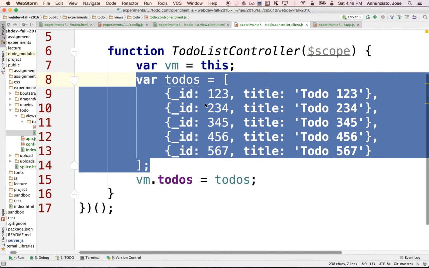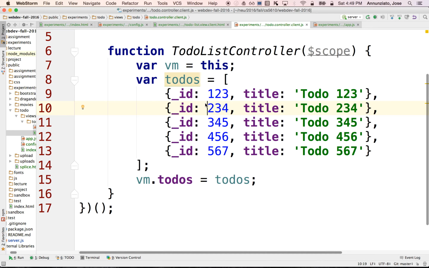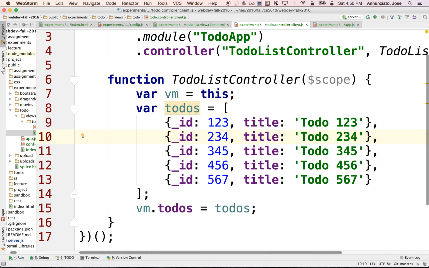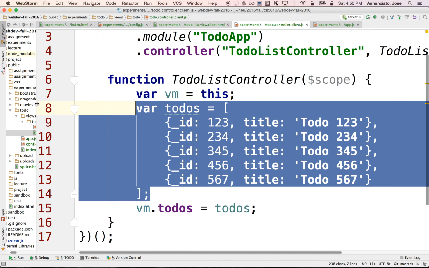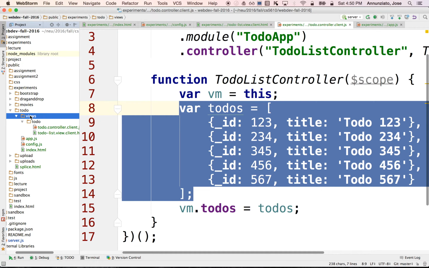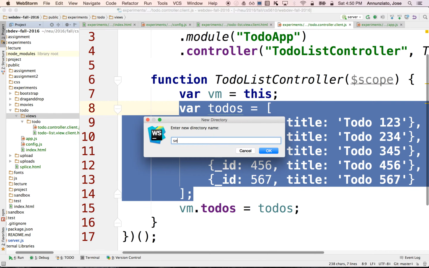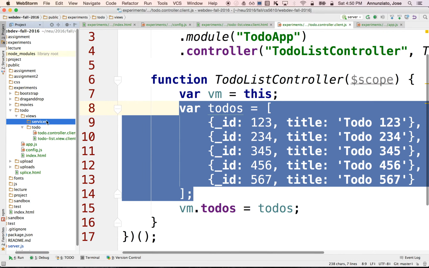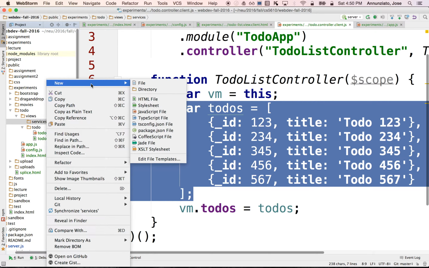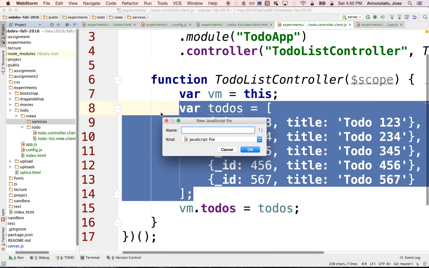It's better to encapsulate a single point of maintenance, a single file that can then be reused over and over as a module to provide the various operations on the data. So let's fix this. Let's create a service that is going to be responsible for hosting all this data. So to do that, let's create a directory called services, where we can put lots of services in there, right? In particular, we want to add a service that is dedicated for manipulating the to-dos, right?